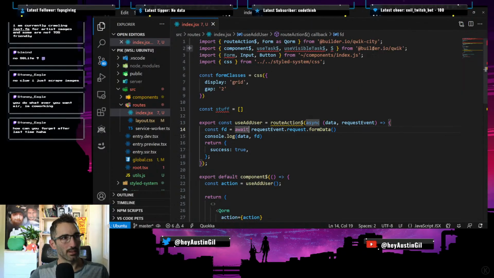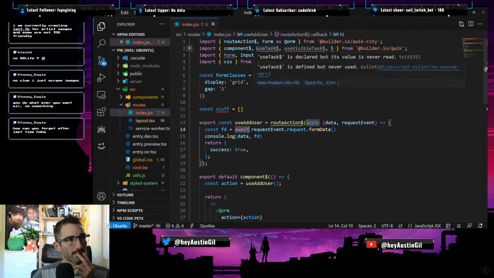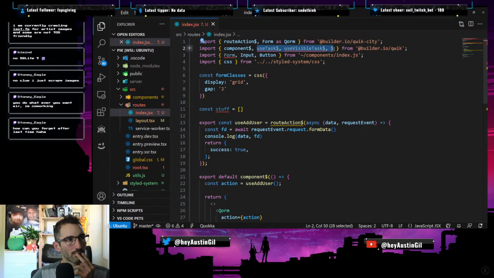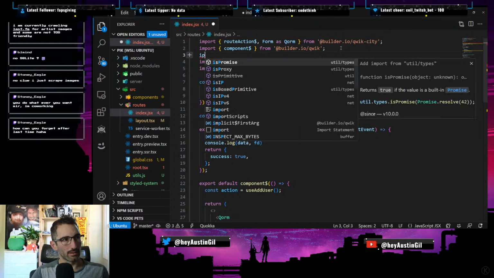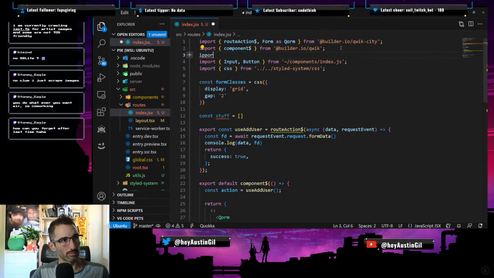So let's say I don't need this stuff anymore. I don't need this form component because I tried, but this guy works pretty well. Okay, let's import from Zod.